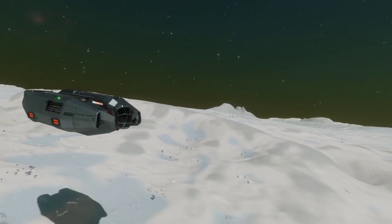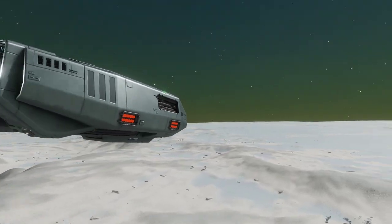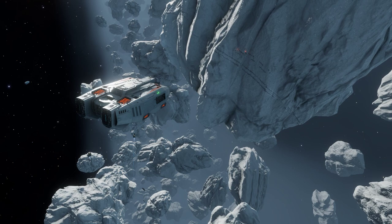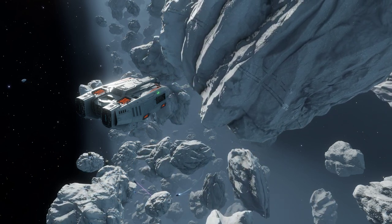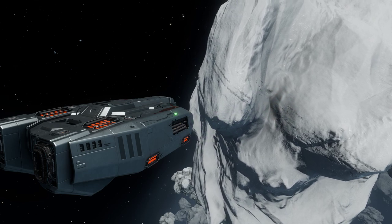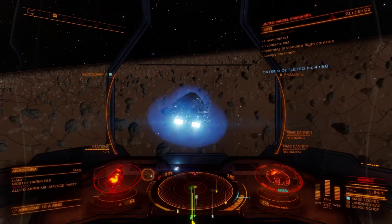Its base shield strength isn't exactly great either — it's on par with the Eagle — so it's best not to be sitting around finding out how much your opponent wants to test your defences. As far as mining goes, the Type 6 is decent for low-volume strip mining. It's manoeuvrable enough to get between tight gaps, but the lack of anything larger than a Class 1 hardpoint really lets it down, since you won't be able to core mine anything. But for stripping tritium and other materials from a hotspot, you can happily while away a few hours in the Type 6.